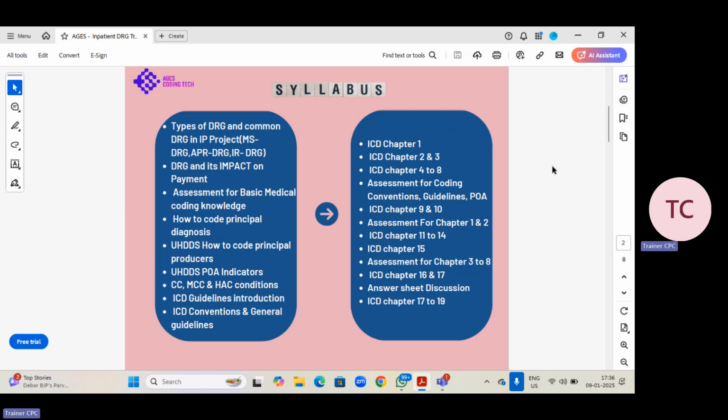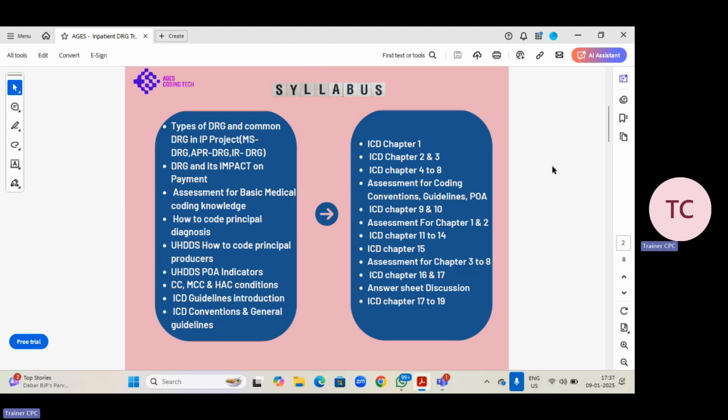Like you have coded the diagnosis and the procedure, right? So based on this, a 3-digit number will be selected. This is known as DRG. Based on this 3-digit number only, payment will be provided. So DRG 547 means there will be a bill amount. DRG 680 means there will be a bill amount. So based on that only, payment will be decided.